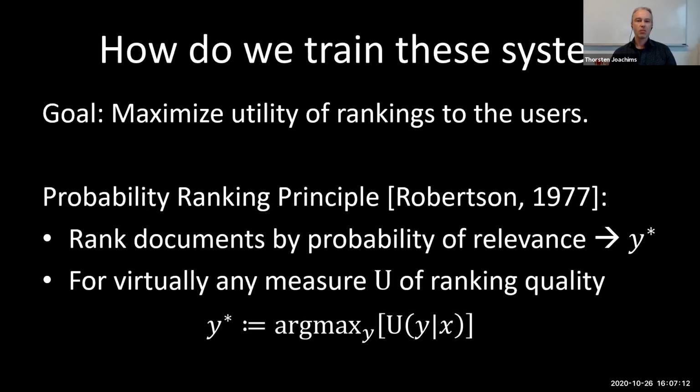And so I think Robertson in 1977 really brought it to the point, this view that what a ranking system is supposed to do is maximize the utility to the users, to the people typing in the queries. And he realized that by basically all different metrics of how you may want to measure utility to the users, discounted cumulative gain is maybe the most popular one, but precision, recall, various measures like that, basically for all of these measures, if you rank the documents by the probability of relevance, that is the best that you can do. That maximizes utility to the users. And in many ways, I think that's what our learning algorithms that we now use to train these ranking systems still do. They are really trained to maximize the utility to the users.